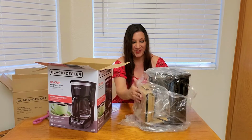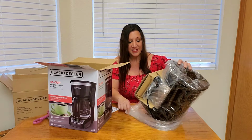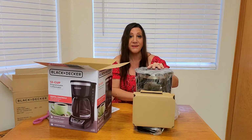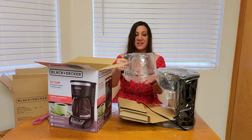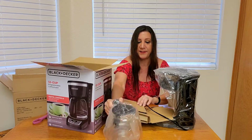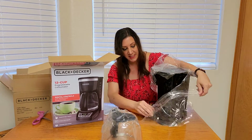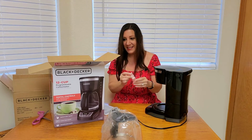The moment of truth. Oh, wow, this looks really nice. So this comes in black and stainless steel. However, they have other color options available as well, like all in black or in white. This looks like a sturdy carafe, has a lot of cardboard. Wow, they really wrap this up nicely. Take off these tapes and we are almost ready to go.